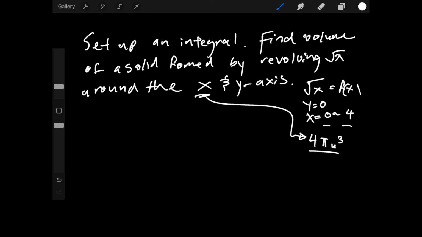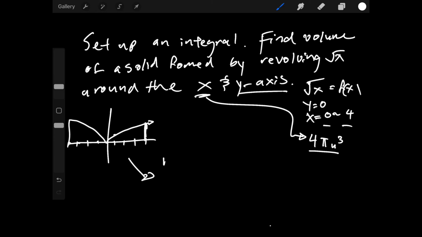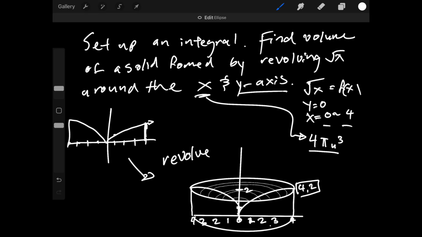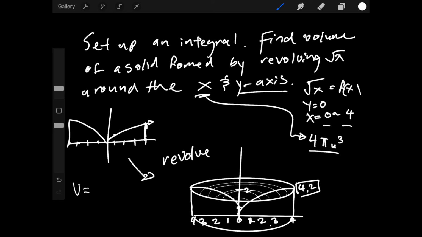Now let's find the volume of this same equation, but revolved around the y-axis. Our first step, as always, to find the volume of something is to draw it out. Here you see me drawing 2 points on this equation, on this graph, so that I can revolve it and show you a cross-section of what this shape will look like. Now, once we've drawn the cross-section, we will revolve this around the y-axis.